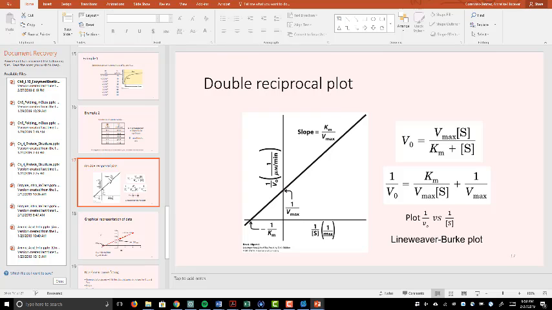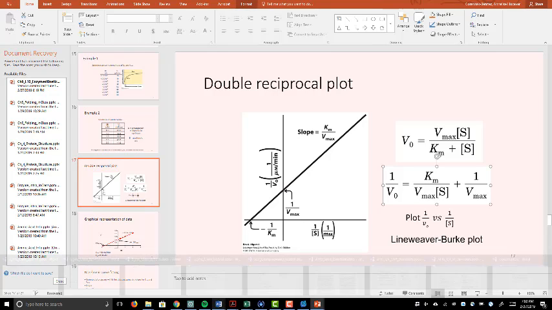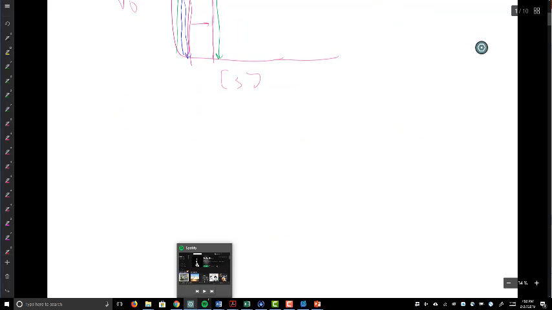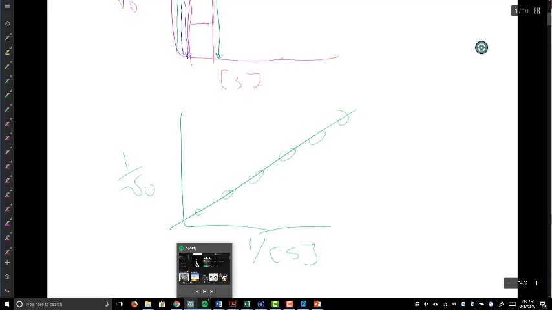So if we were to actually write this out, let me go into my little thing here. For the Lineweaver-Burk, we have 1 over V naught, and then we have 1 over substrate. Okay? And so if it's in a line, it's in good agreement, whatever. So if we have the form y equals mx plus b, what's our y? If we were to look at this graph, what's on our y-axis?